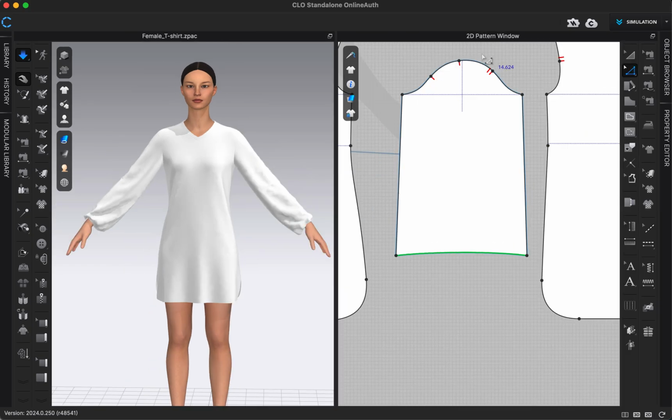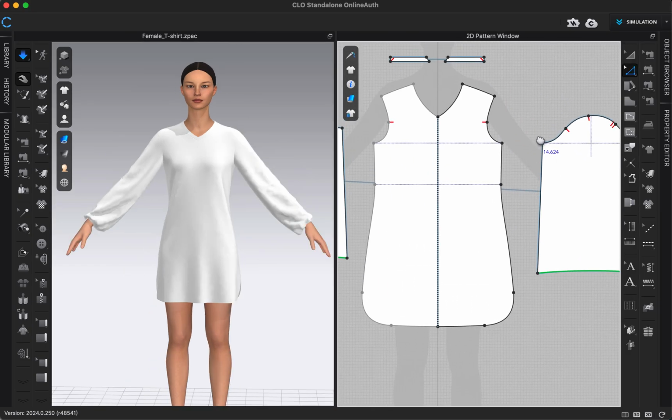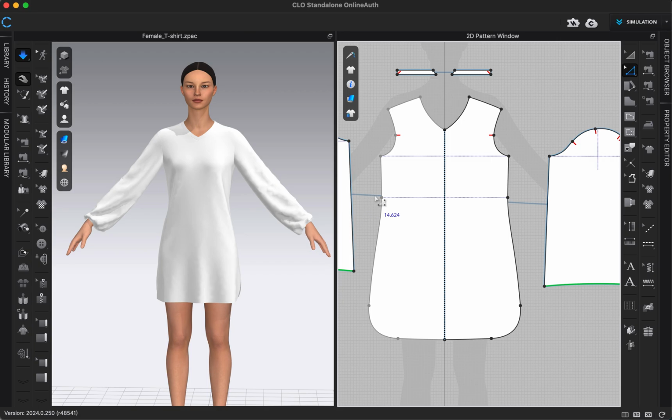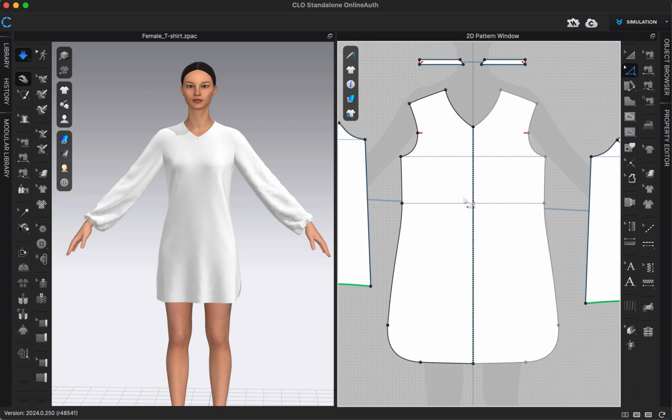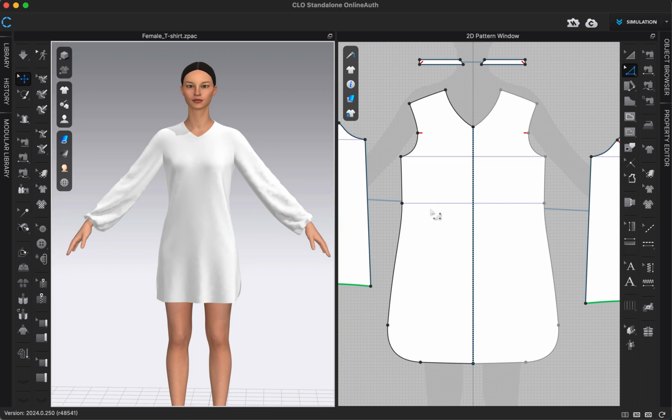Now, to add some elastic to our waist, I'm going to add an internal line to our dress pattern where I want that elastic to be. I can add elastic to any segment, but we do need a segment here at the waist because we don't have anything. These dotted lines are baselines, which are basically just markings on our pattern, but we can't really do anything with them while they're baselines.